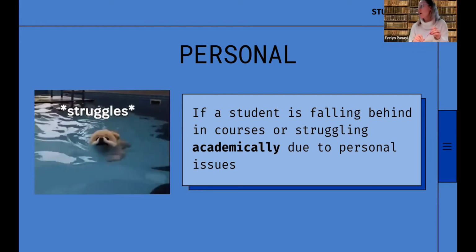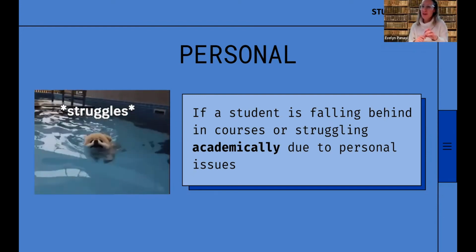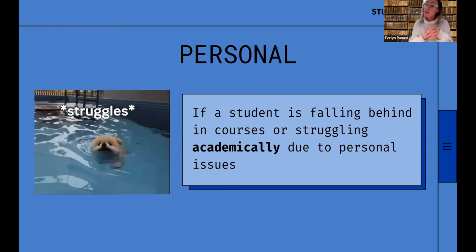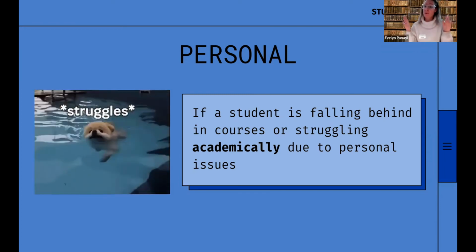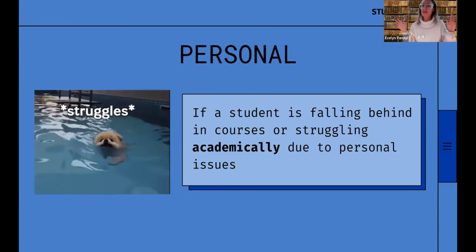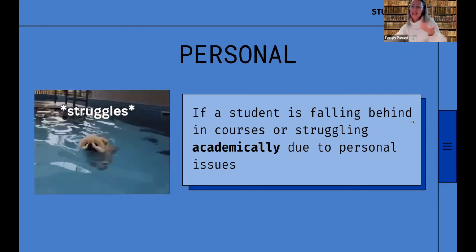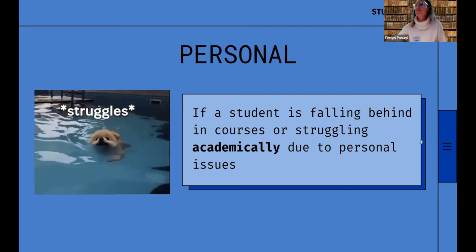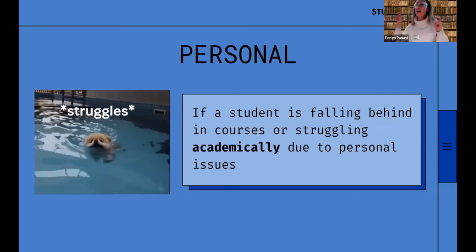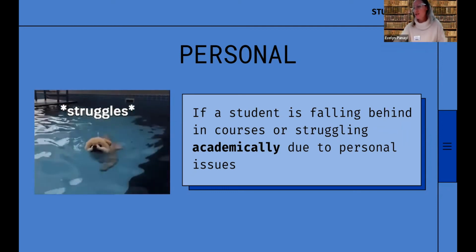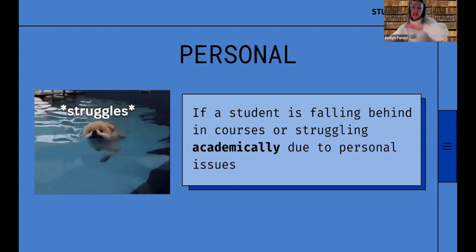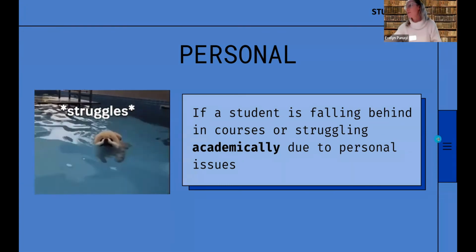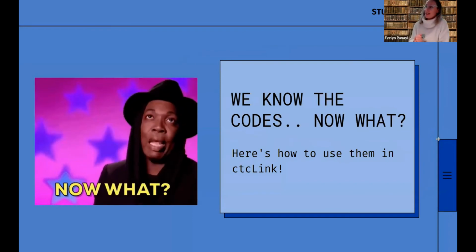Yeah, it's sort of like our initial contact. It's not like we're going to say, well, I had a personal alert for you, and so I'm not going to help you with tutoring because your alert didn't say tutor. We're going to address all of the needs that present themselves as we connect with that student. So worry less about selecting the right alert, and just know that we will holistically address everything that's happening with that student. All right.